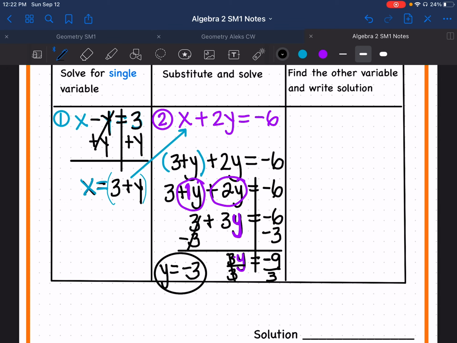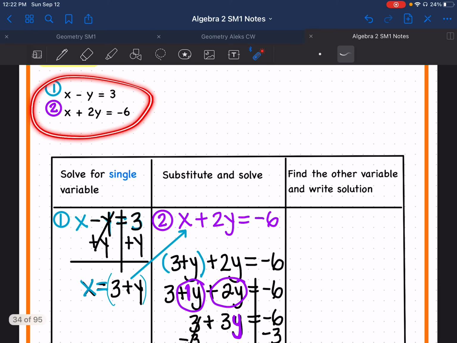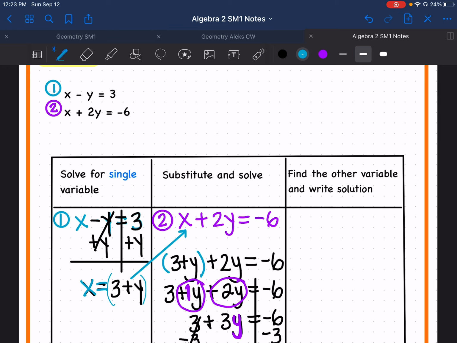Now I'm going to take that and substitute it back in. I can substitute it into either equation. Okay, so if I scroll back up, I can take my answer and put it back in whichever one I choose. Now, I want to choose the one that's going to be the easiest for me to solve. So I'm going to go back and plug it into equation 1. Why did I pick this one? Because x and y are both alone and I don't have to do any multiplying. In fact, I'm probably only going to have to do some adding or subtracting, maybe some dividing. So let's plug it back into equation number 1, which is x minus y equals 3.